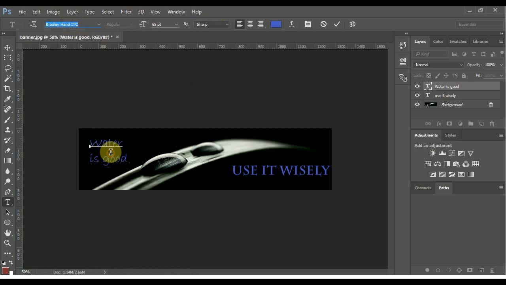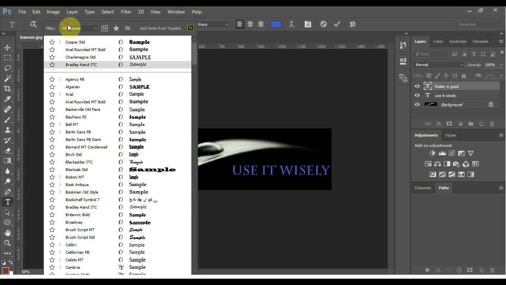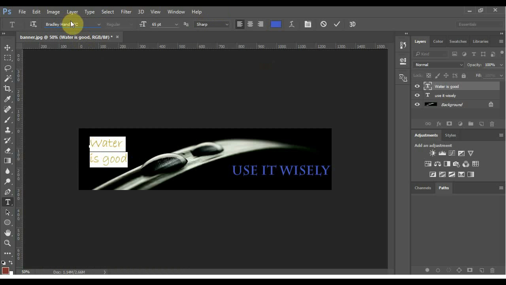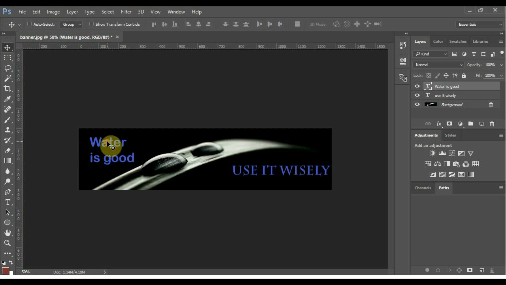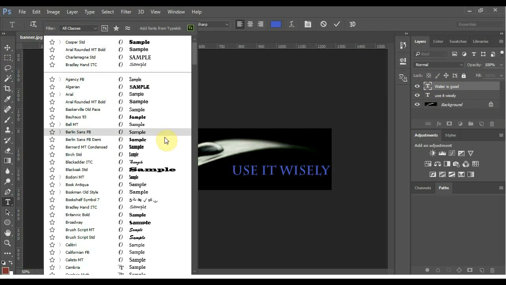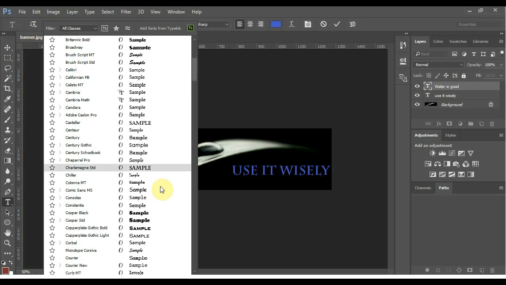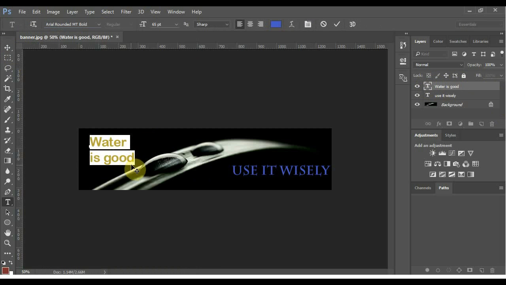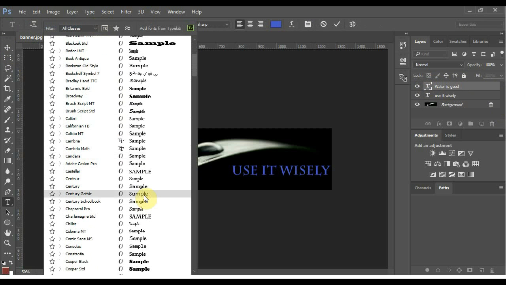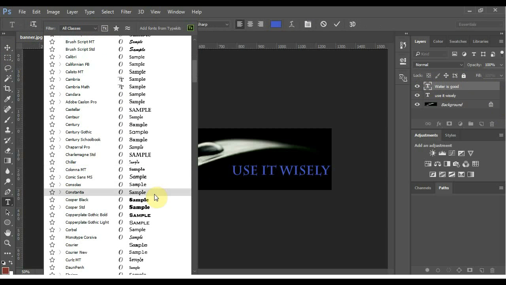So just in case you didn't know, you can select your text and then come up here and click on the font, and then you can use your arrow keys to kind of start cycling through. Sure, why not? Again, feel free to fast forward right now as I look for a good font.